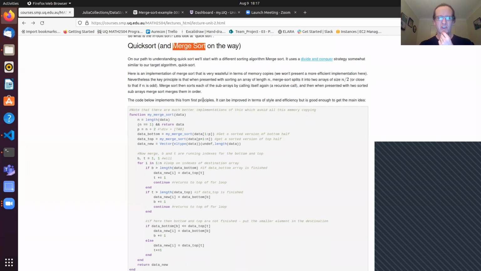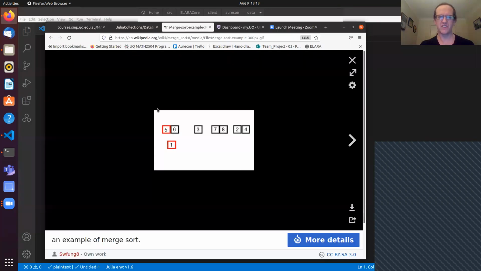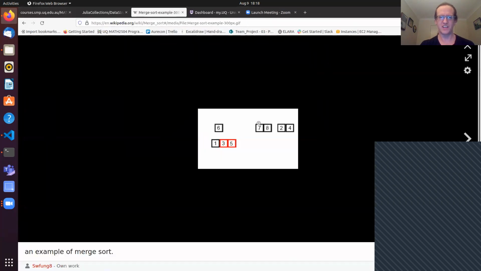So merge sort. I think you guys have all got it in your homework to do Quicksort, so you're probably already all over this and you'll be able to explain it to me. Again, as we were talking about before, it's completely fine in Julia to define a program that calls itself. So the idea of merge sort, I got this little GIF because it explains it really well in pictures. This is just off Wikipedia.